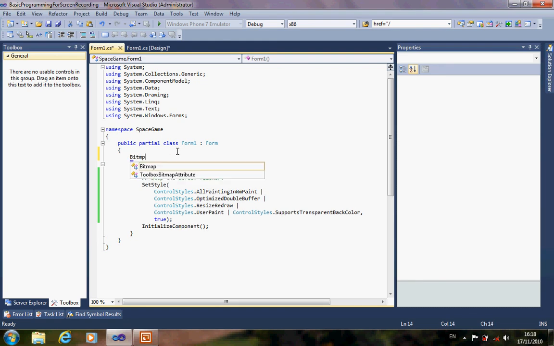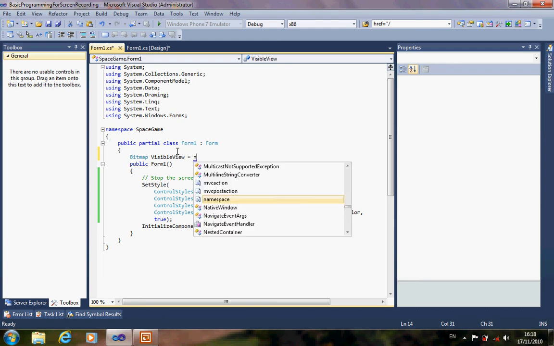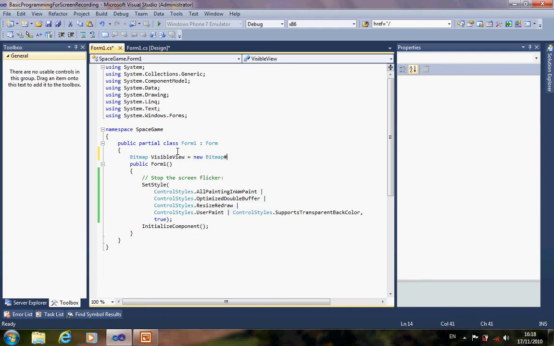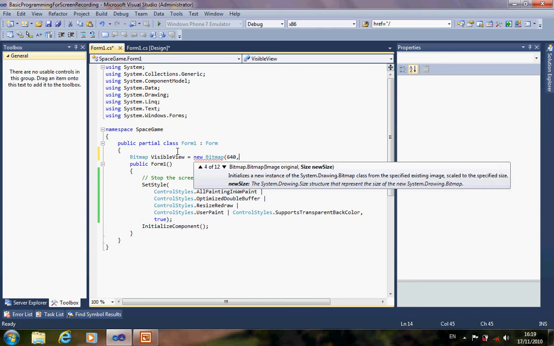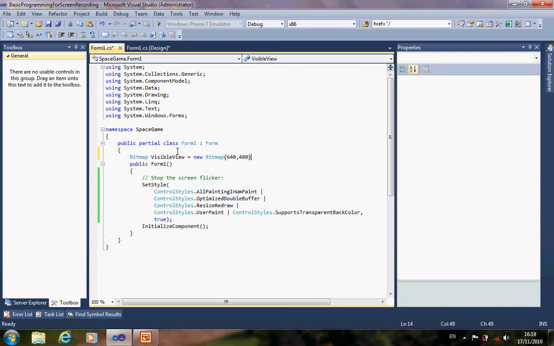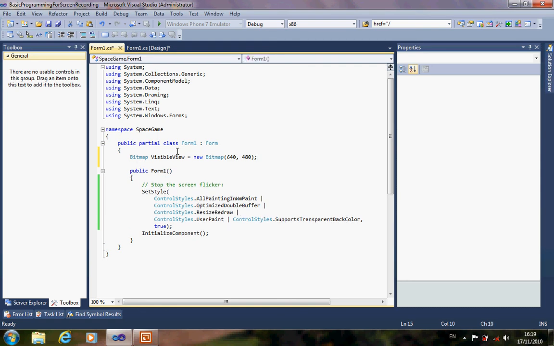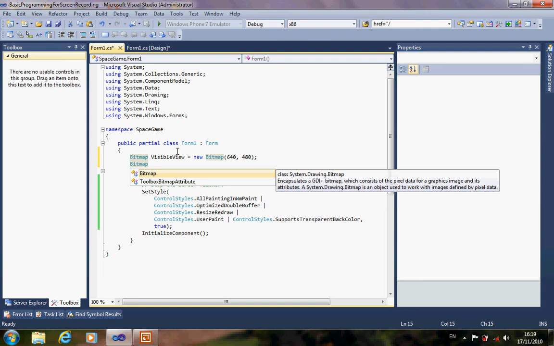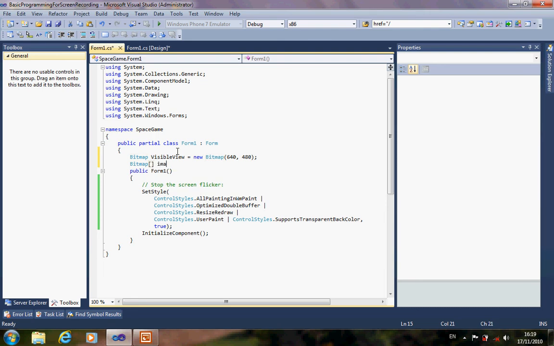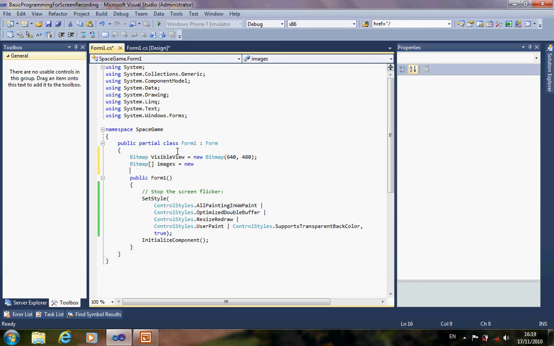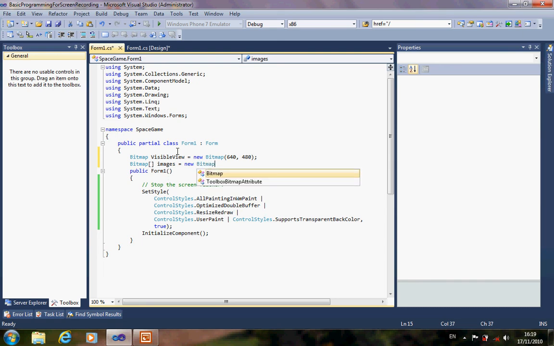First of all, I'm going to create a bitmap called visible view, and I'm going to create a 640 by 480 bitmap on the screen. So this is what's going to be drawn to for my animation. I'm then going to create a bitmap array and my animation is going to have 4 images.